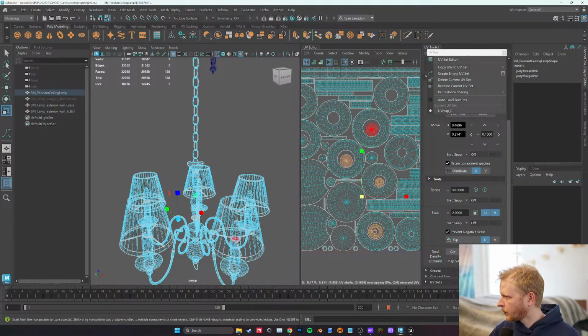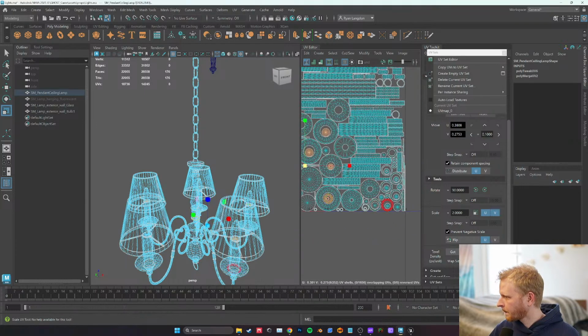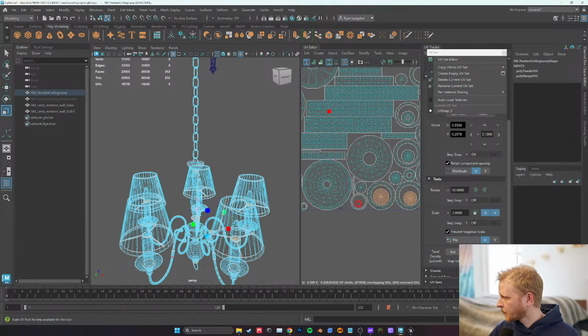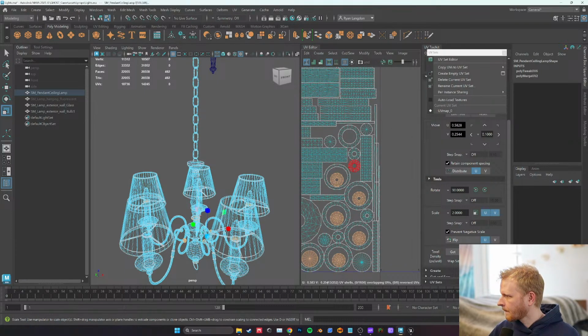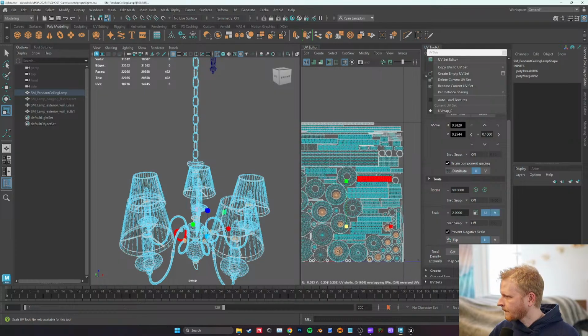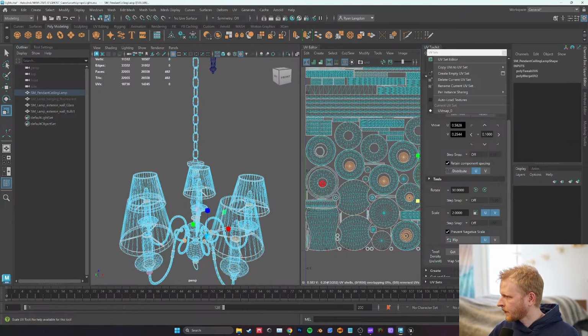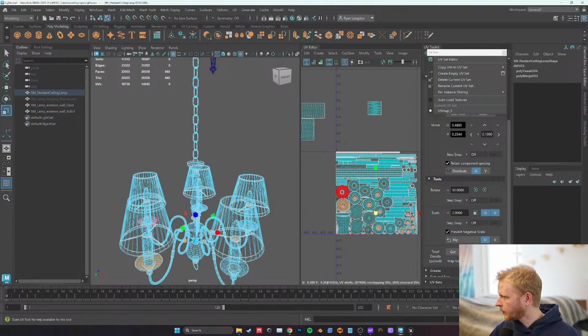Alright, we're just gonna rip them out. Because technically it's not the best thing for them to be super close like this and tightly packed.